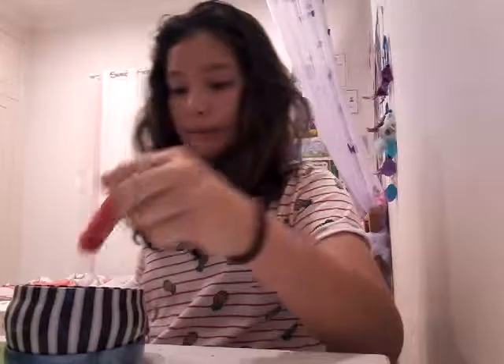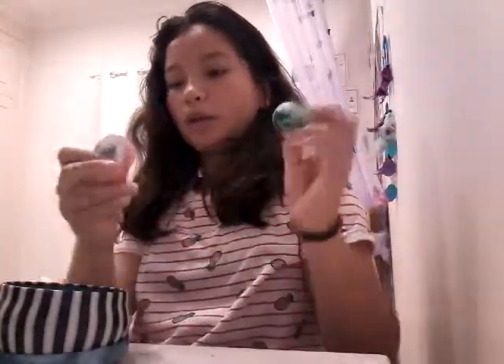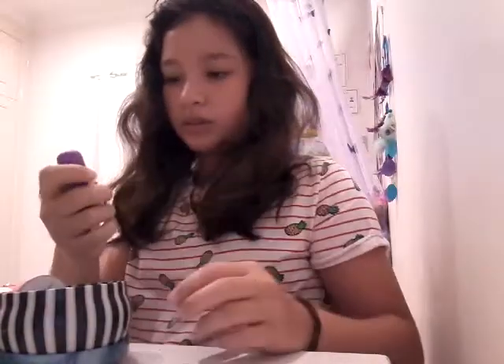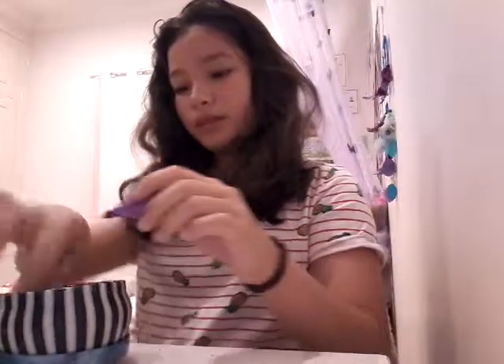These friction stamps are also from Officeworks — one came in the packet though, the birthday cake stamp. I also got these two glitter washi tapes that I haven't used yet, but I'm really excited to use in my videos — those are from Officeworks too. And I just got this highlighter from K-Mart; it came in a pack for my party.